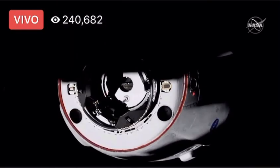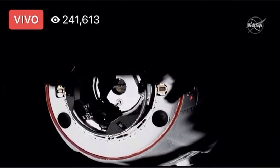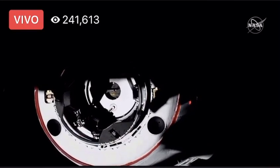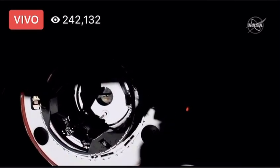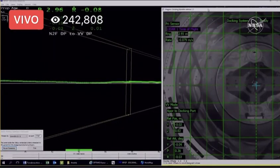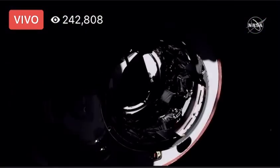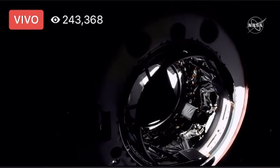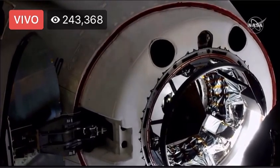We are just five meters away, racing that sunset. Dragon continues to close — four meters to go. Those shadows of the space station on the vehicle. You can actually see the centerline camera pretty clearly there with the contrast of the sun right now. Three meters to go. Two meters. We are inside the crew hands-off point — one meter to go.